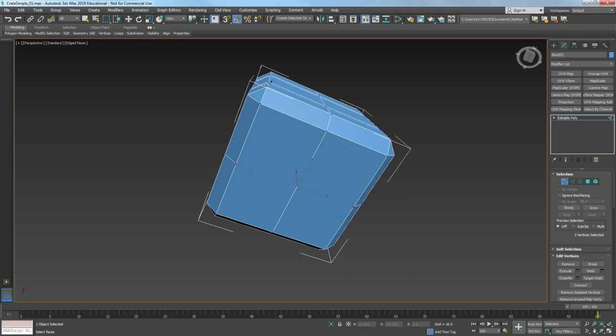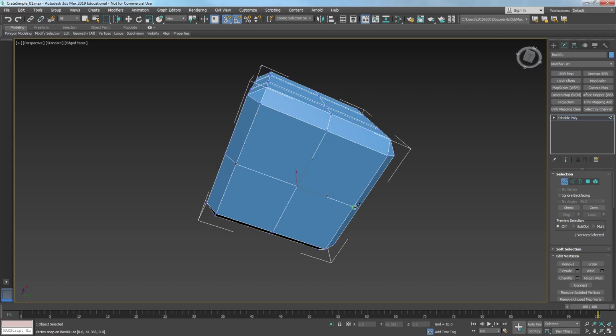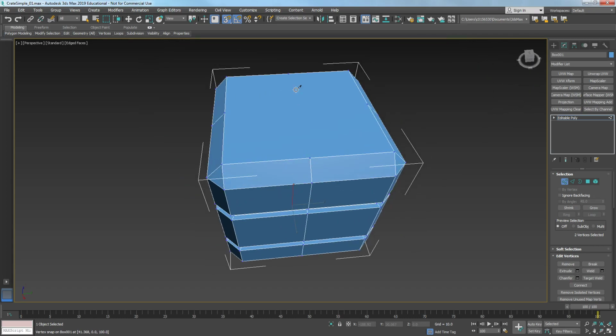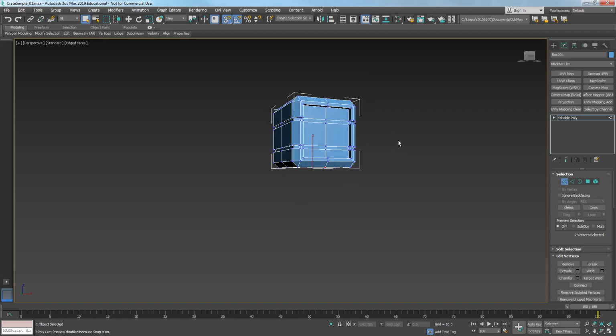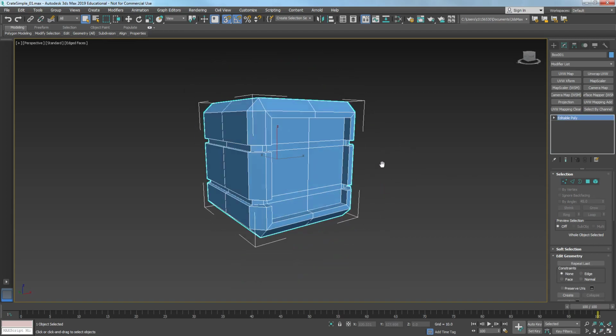Cut. Now, big thing about snaps. I'm gonna turn the snap on. I'm gonna right click. I want to make sure that you are in vertex mode and nothing else. That way it will snap to the vertex. And that's clear. That's clear and that's clean. Alright. There's our base crate. There's more detail to be added, but I will make that in another video.